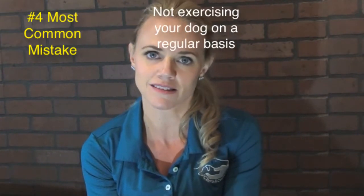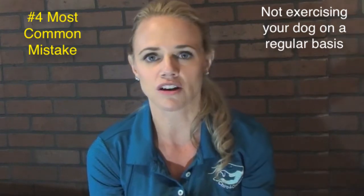So number 4, not exercising your dog on a regular basis. This is huge, and you don't have to take your dog for a 5-mile run every day, just short little walks, something in the morning, something later in the evening. Do something different. Take your dog on a different route. Maybe if you just do the same block over and over again, just change it up. Maybe go in the reverse direction. Play some hide and seek with your dog, hide some treats in the house. That will get their brain working, their nose working. They'll really enjoy it. It's physically and mentally challenging for them, which is really good.